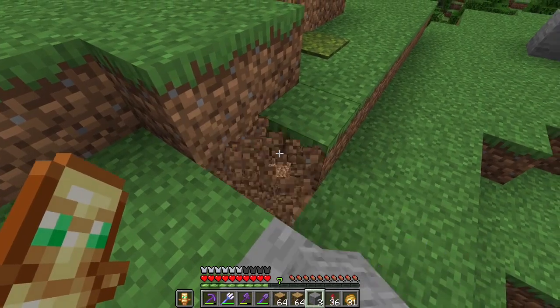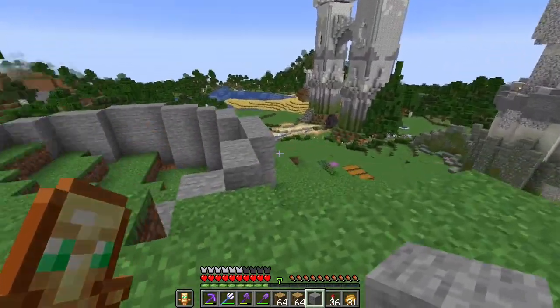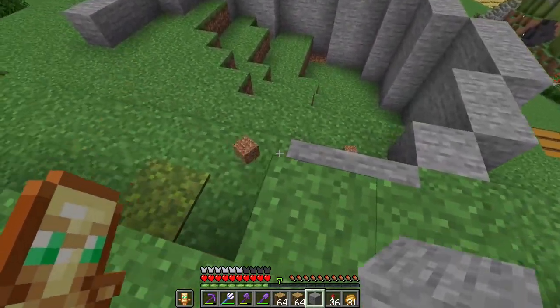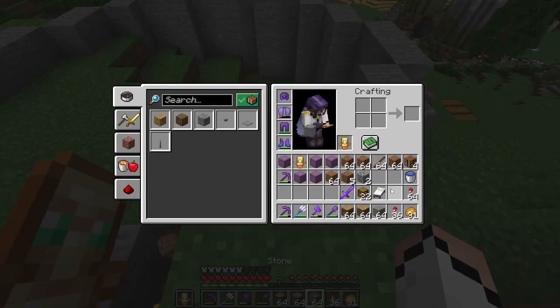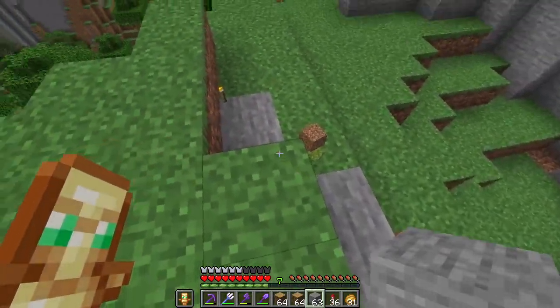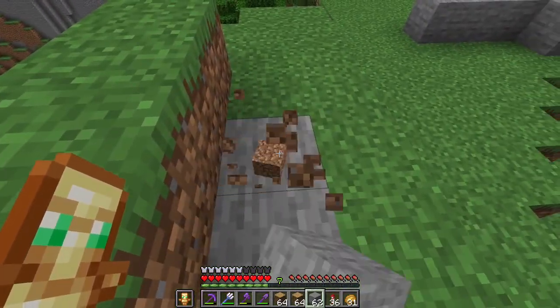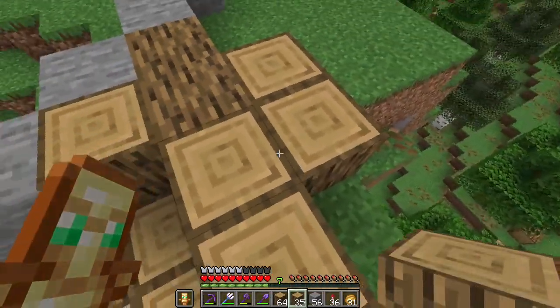For this, I'm using a circle design, which I have used on a lot of my other castles, but this is a really handy one. It is an 11 by 11 circle, really, really simple to make, really easy to memorize. It's just a 3, a 2, a 1, a 2, 3, a 2, a 1. It's really, really simple.